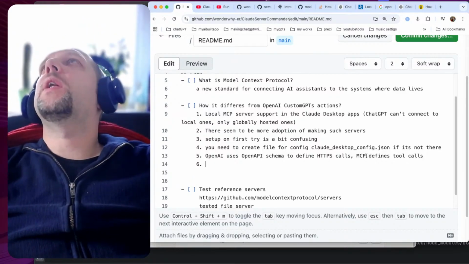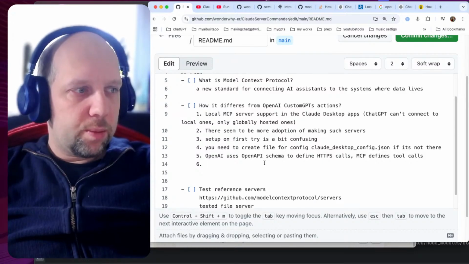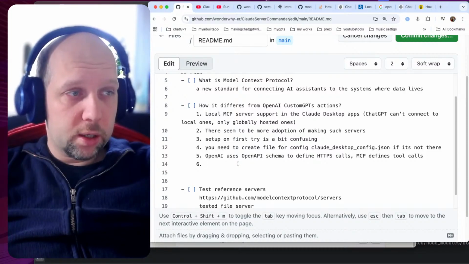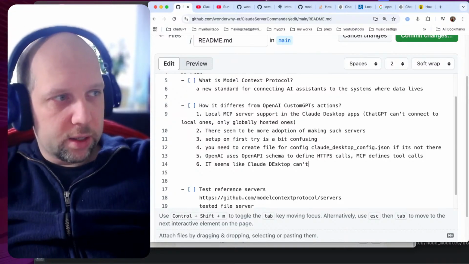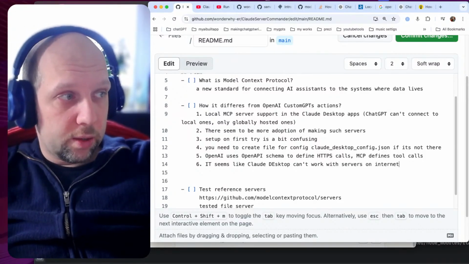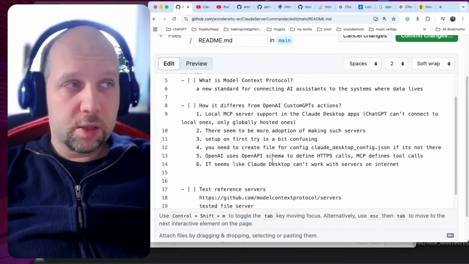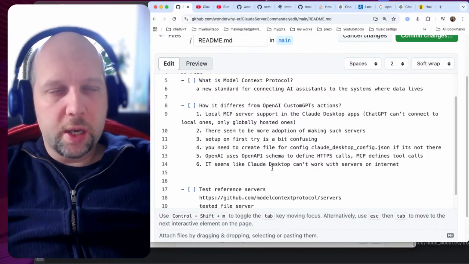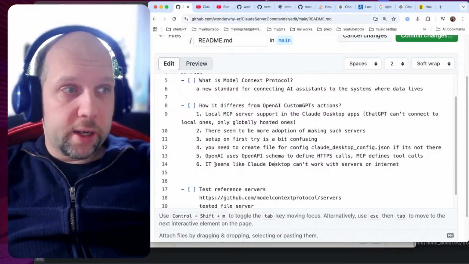So it still feels that MCP works with servers, but it looks like it works only with local servers. When I was starting, it seems like Claude Desktop can't work with servers on the internet, whereas with ChatGPT and my custom GPT, I can install the server somewhere on the internet as long as it has a domain, or a local tunnel for local use, and connect ChatGPT to it.